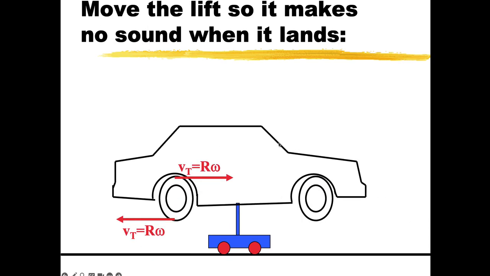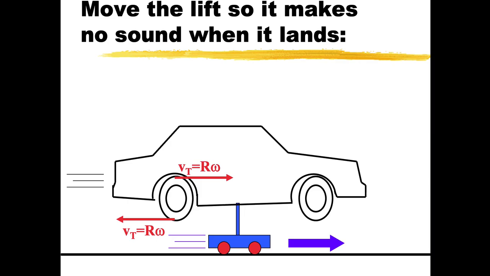Okay, so why are we even talking about this? Well, to think about this question: how fast would I have to move the lift? So if I made this thing start going forward, I'm going to move the lift. How fast would this need to be going so that when the car got down to the ground, while I'm still lowering the car, I get no spin out? How fast does this need to be going so that when this gets to the ground, it doesn't spin out?